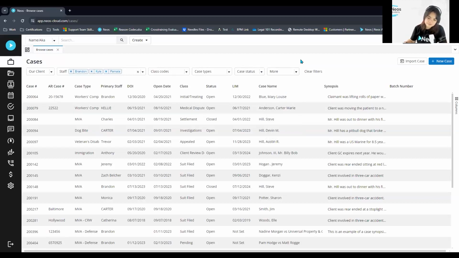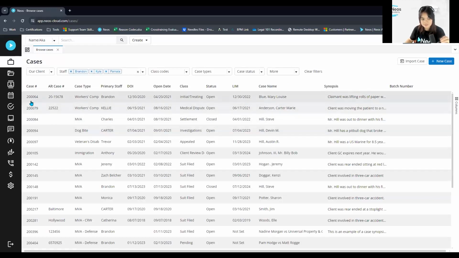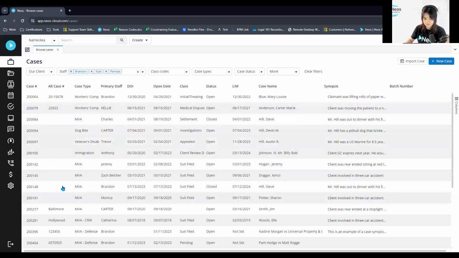If you ever, for whatever reason, are looking for a specific case and it's not on this list, you'll notice that there is a clear filters button up here, and this is something I do really want to bring your attention to because it comes up very often. If you are ever looking for a specific case number, so let's say that I want to see 200070, and I know it's in the system, but it's not showing here.